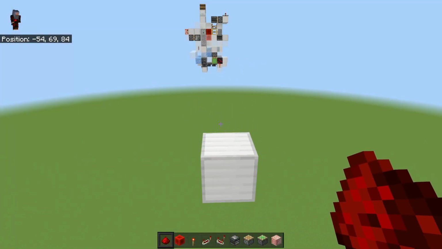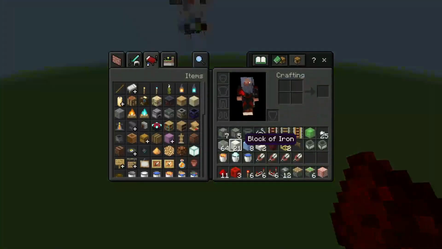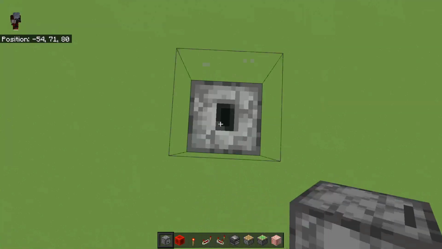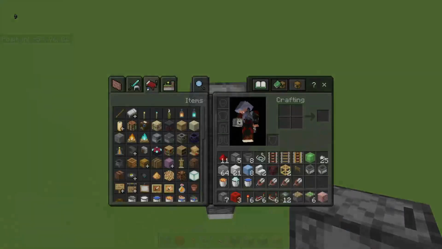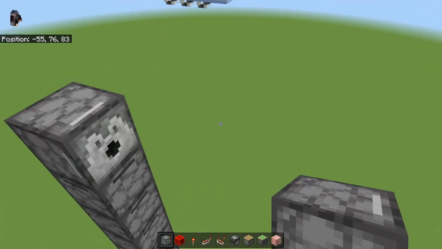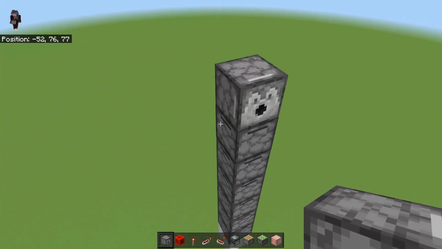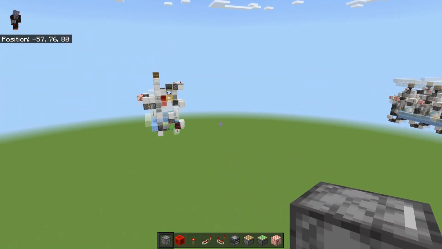Okay. So now with that, what we're going to do is we're going to place a block down. Then we're going to take our droppers and we're going to stack up 6 on top of that. 1, 2, 3, 4, 5, 6. And pick a direction to place a dispenser. Now, it doesn't matter which direction you pick. In fact, actually, I'm going to make it where it comes out this way.